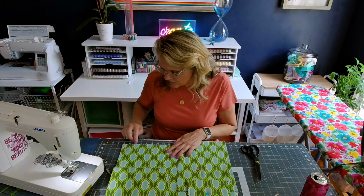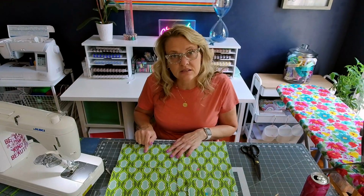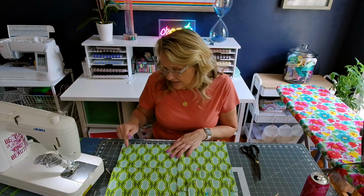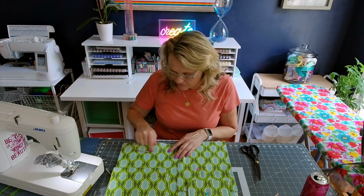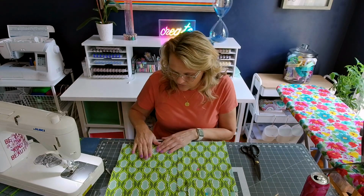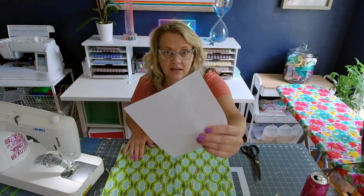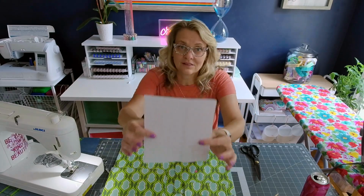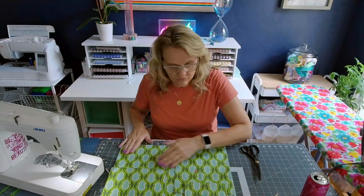So just to review, measure up 2 inches from the base and in 1.5 inches, and then cut yourself a 5-inch slit using your rotary cutter and your ruler. All right, you have the option to interface this little area where you will be cutting, interface the fabric with a little lightweight fusible if you are concerned about fraying.